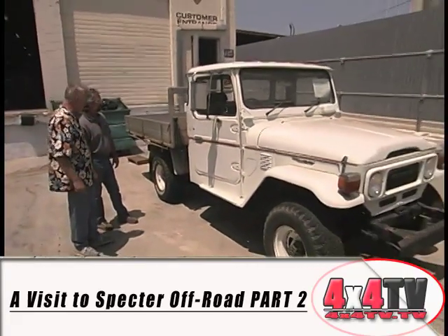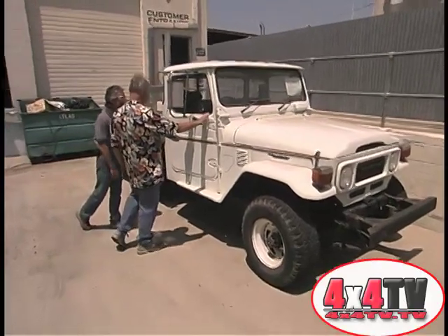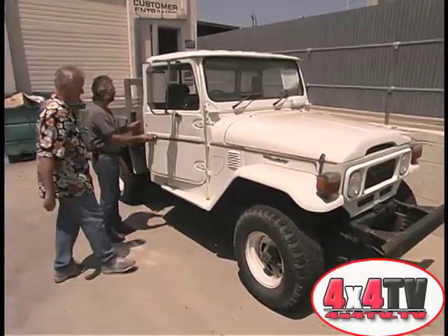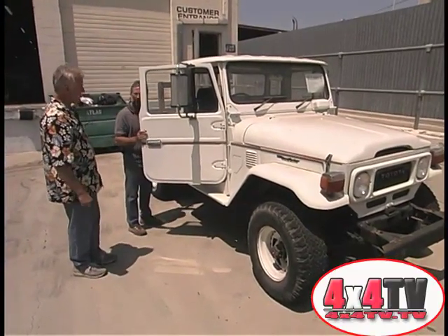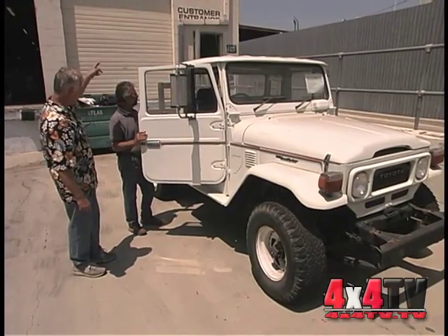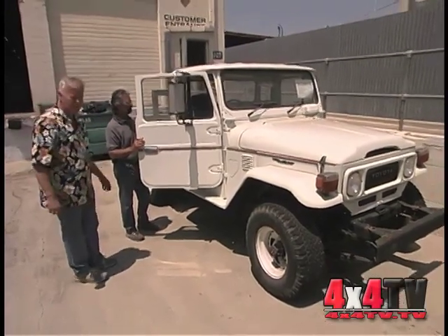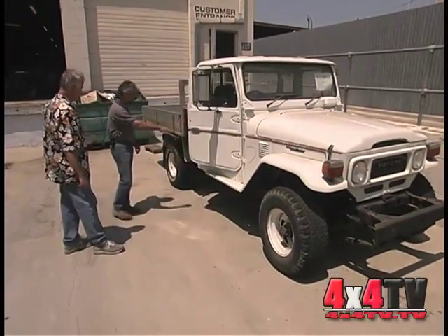This one here is kind of a cool cruiser — a pretty late model one. It's got factory wind wings, which we never saw in this country. It was made for warm weather countries. It's a true one-ton rated vehicle with factory air conditioning and power steering, removable hard top. Over in Australia, they call them utes or traybacks because of the tray in the back.